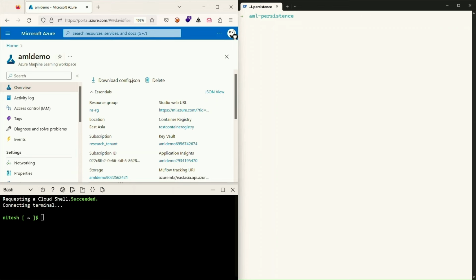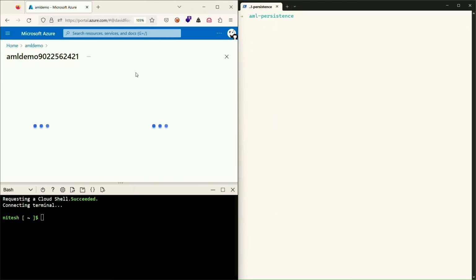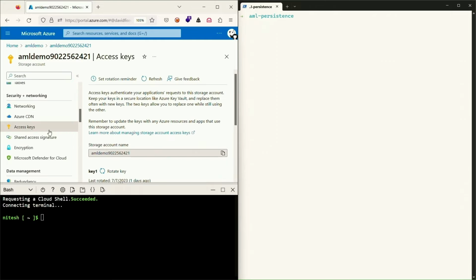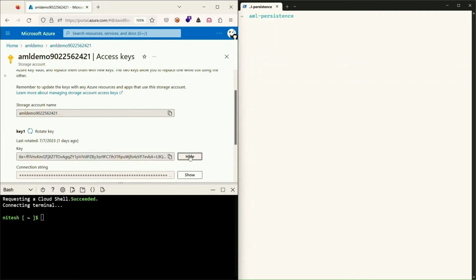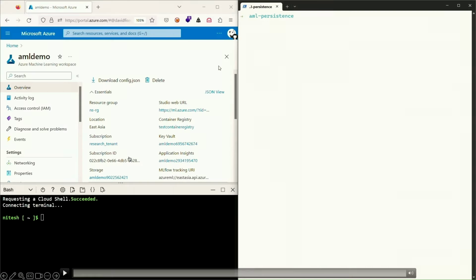So on the left, I have the AML workspace, and on the right, I have a bash terminal open on my laptop. So on the AML workspace, I navigate to the storage account, and I go to the access keys section. Now, we view the primary access key, and we copy this to the terminal. Okay, let me just play this again.